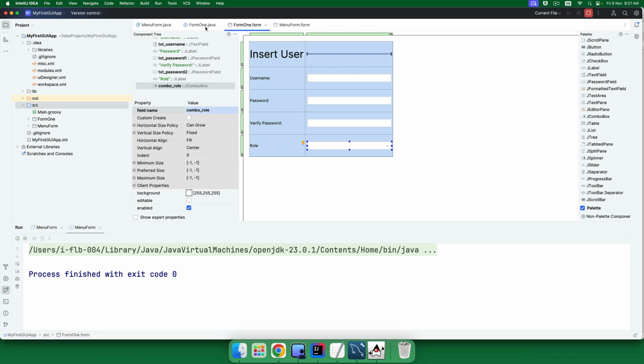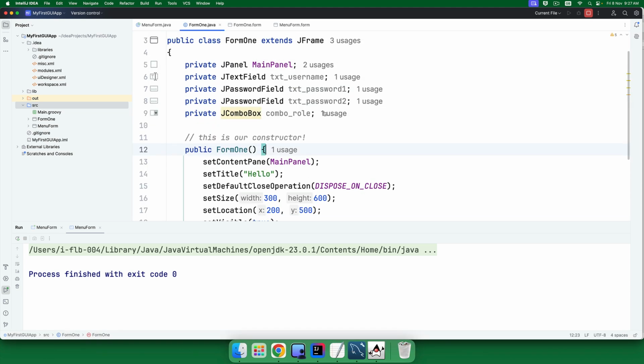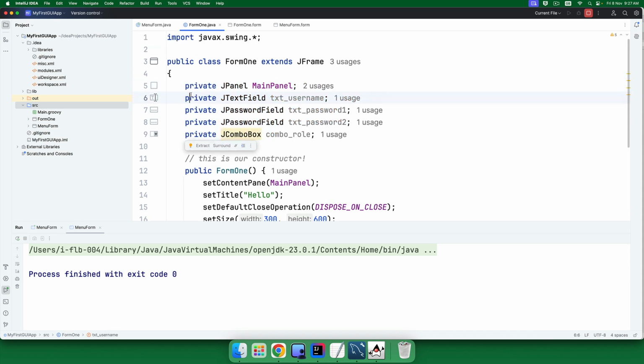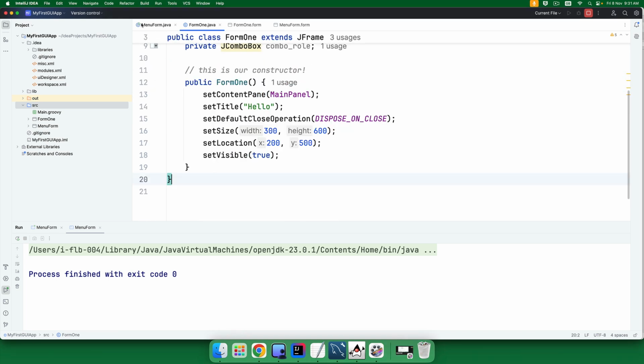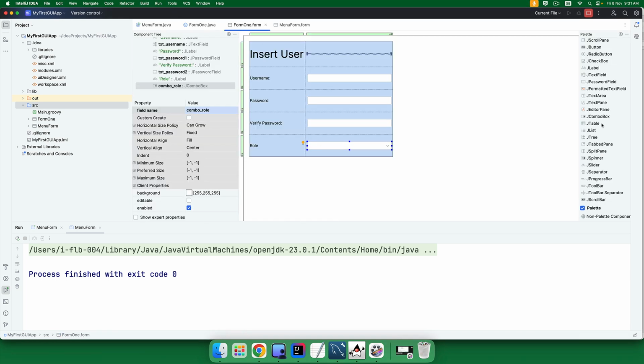Good. Okay, so then we go here and we can see, good, we've got all of those. Now, right, first let's have some buttons down here.